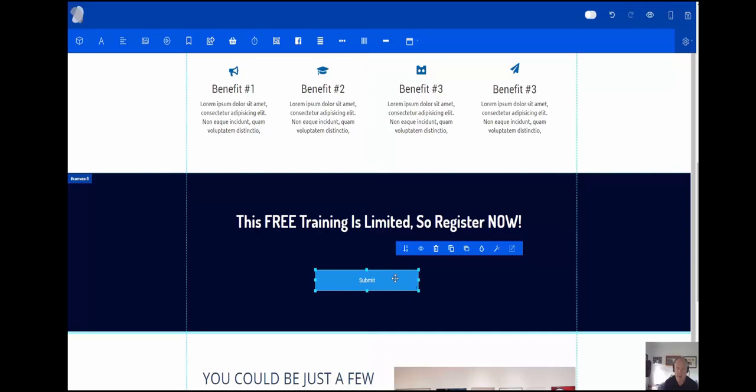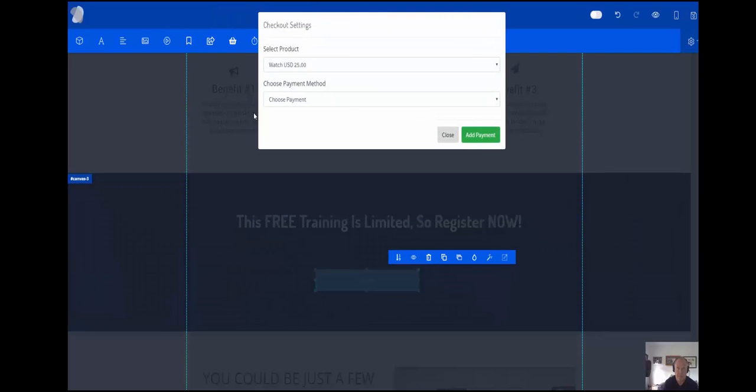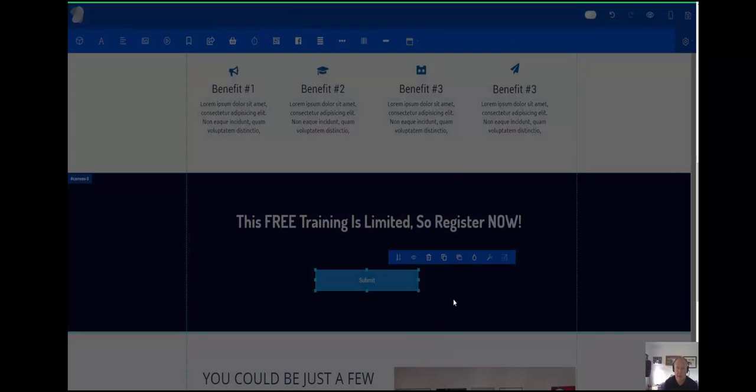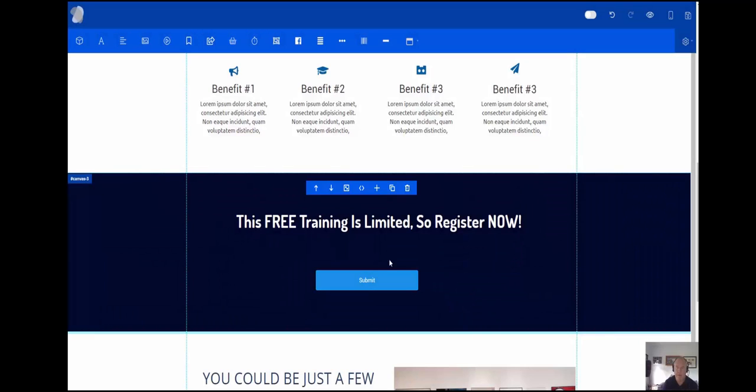We can simply drag it to where we want. We simply click on the button and click add product. Here's the product, the watch, and we'll choose the payment. I have a Stripe test account set up, so we add the payment, and that will be added, and success, payment has been connected. That's all you have to do, guys. That button now is live and connected to that product.